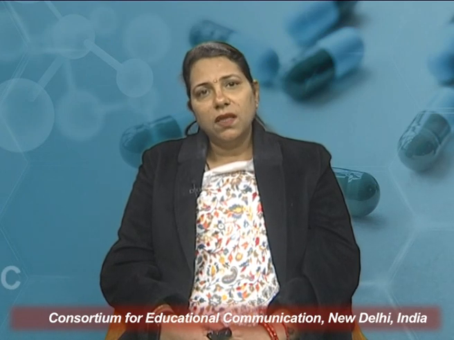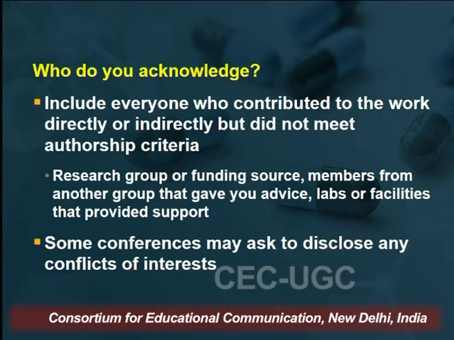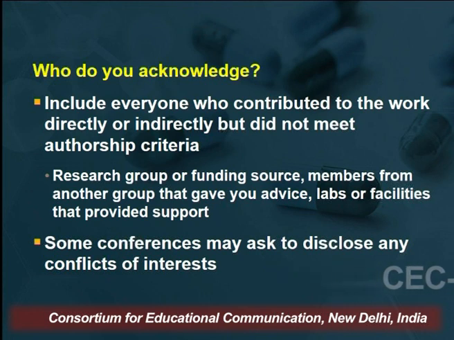Research group or the funding source, that is again very important. If you are involved in any research group or you have conducted this study through a funding source, or members from another group gave you any advice, any help, any lab facilities, then you should acknowledge their contribution, because without them probably the study would not have been completed. Some conferences may also ask you to disclose any conflict of interest, if you or any of the authors have one. So you should mention that in the acknowledgement section of your poster.